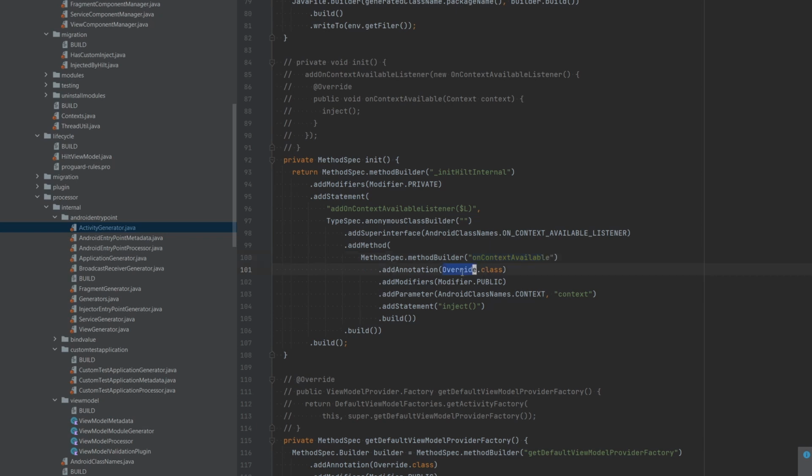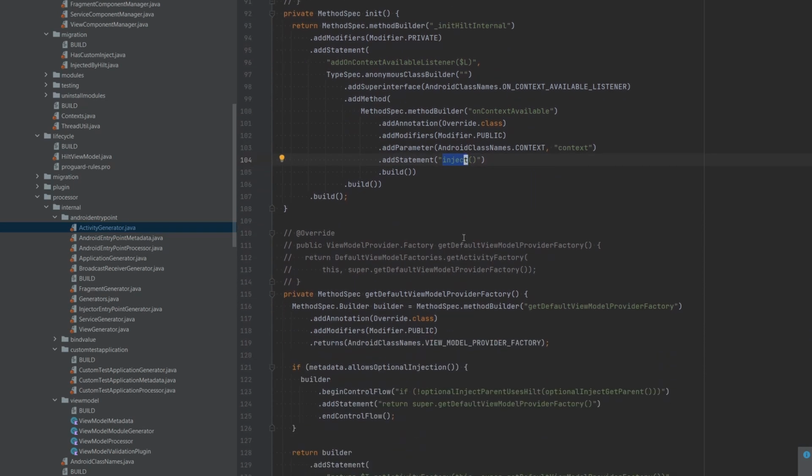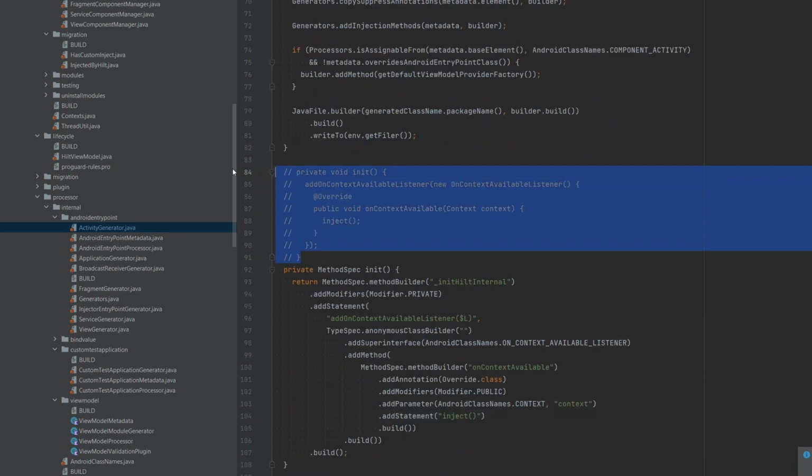This method is overridden from the super type and it's public, and finally it has one parameter, context, and one statement that is called inside, which is inject, which is also another method that gets generated somewhere below. If you have a look at this documentation here, it basically tells you more or less what will be generated with this method. So we have this init, which actually will be the initHiltInternal method, and then we have this callback setup over here and inject called inside.